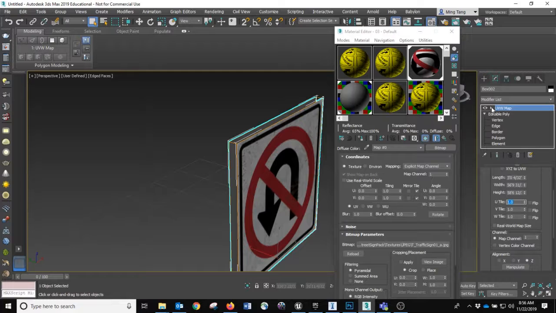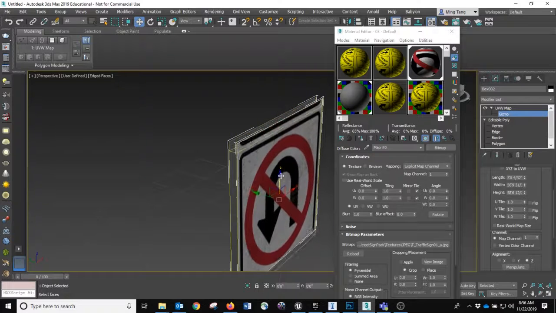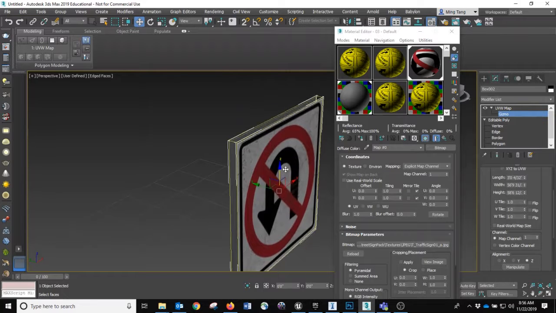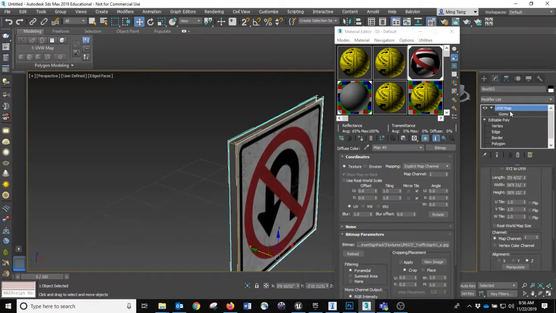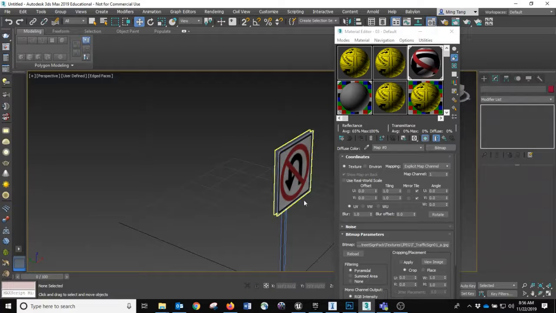But if you want to make adjustment, you can go to Gizmo, which is this guy. You can move this up and down. If you have a circle or hexagon shape, you can make some minor adjustment right here, and then get out from the Gizmo once you're done. Yeah, so that's how you get this model applied.